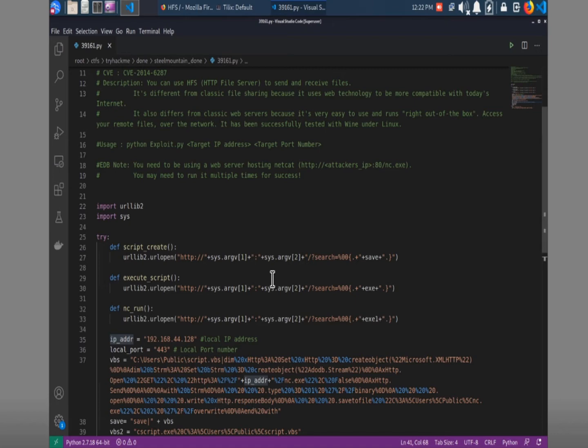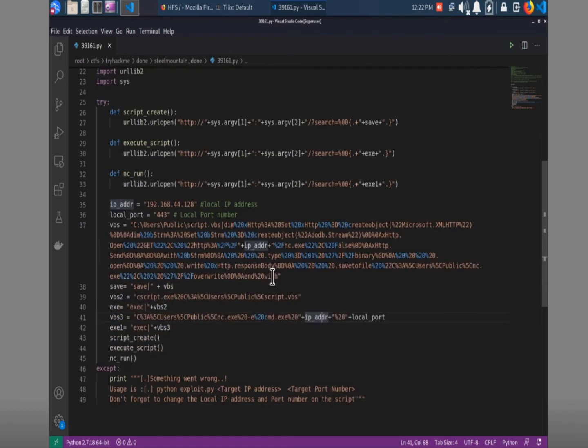Oh, and then we have not changed this port either, or changed the script. So we need to change this real quick. So that's my local IP address and local port number.